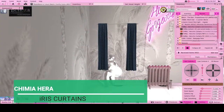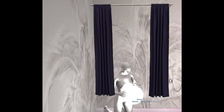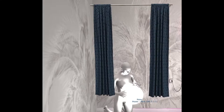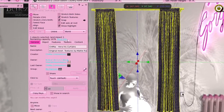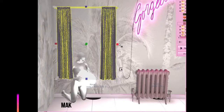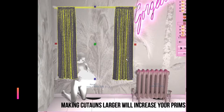Next product I bought on I believe 50 or 60 Linden sales were these Chia Mia Iris curtains and I love them. They are only 2 to 3 prims — actually just 1 prim as-is. But when you want to make them larger, don't forget your prims will increase. I found making them fit to the windows in most of my houses actually only increased them to 2, sometimes 3, but the majority stay at 2 as you can see here.